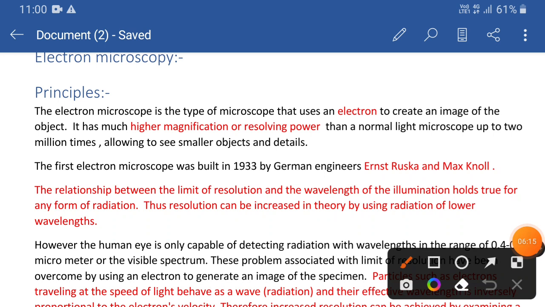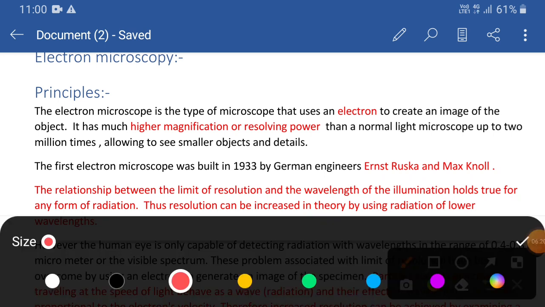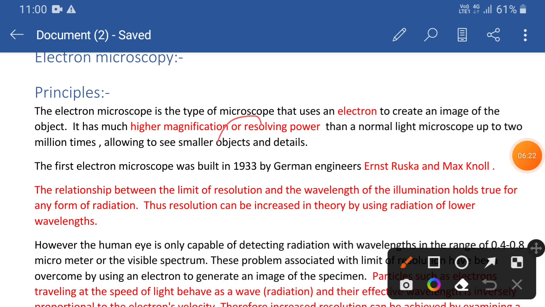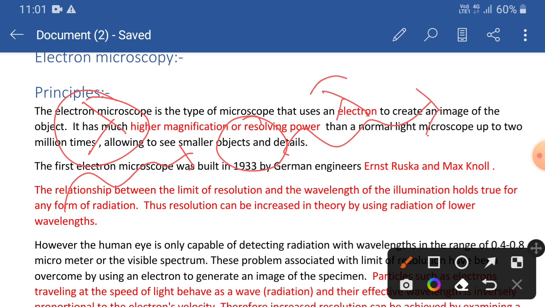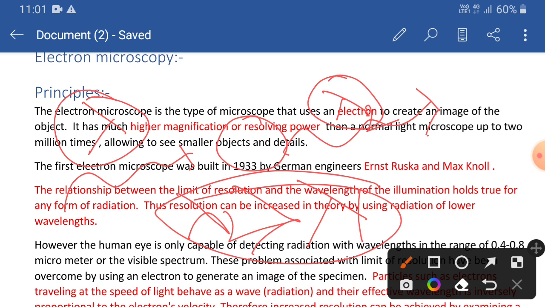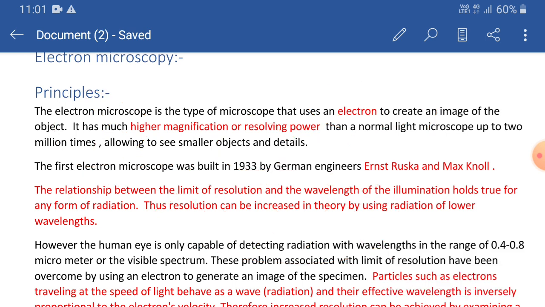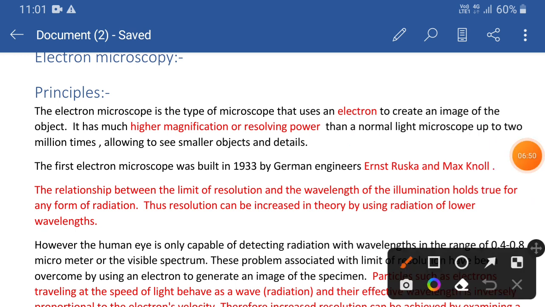So what is the use of fluorescence microscopy? Fluorescence microscopy relies on the simple principle that there are various kinds of objects which can absorb radiant energy of a particular wavelength and emit light of another wavelength, and the wavelength in the second case is obviously longer than in the first case. On the basis of that they constructed fluorescence microscopy, where we use fluorescent stains.